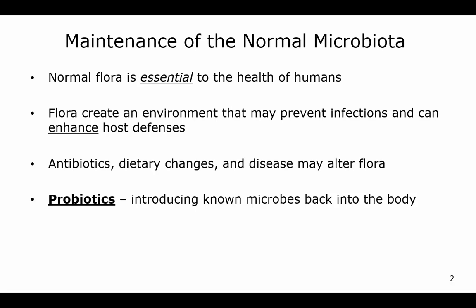Now, please understand that microbiota, normal flora, is essential to the good health or overall health of humans. And we know that by having these natural flora, our defense system is enhanced. Please understand that when we take antibiotics, or if we change our diet, or if we get some disease, this can absolutely affect our normal flora. And so the big trend, especially right now, is to take probiotics, which is basically trying to put those, quote, good bacteria back into our system so that our systems can function properly.